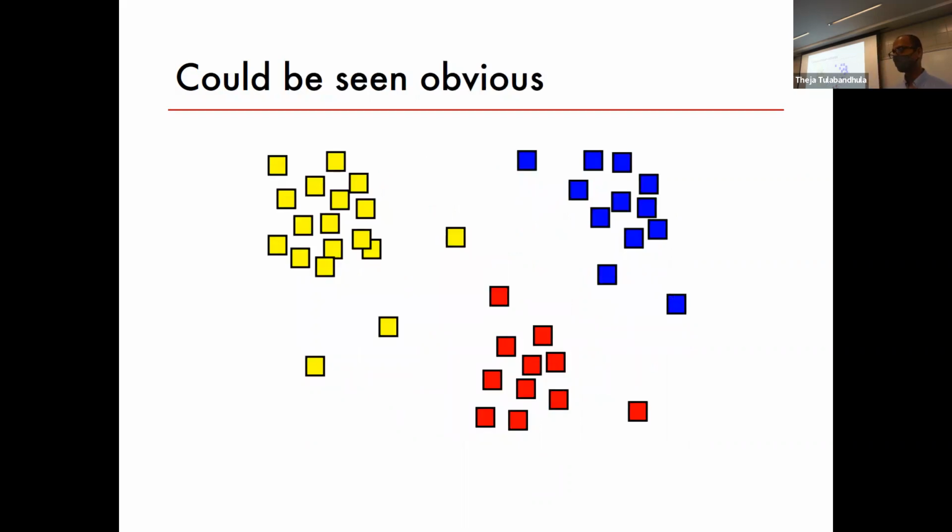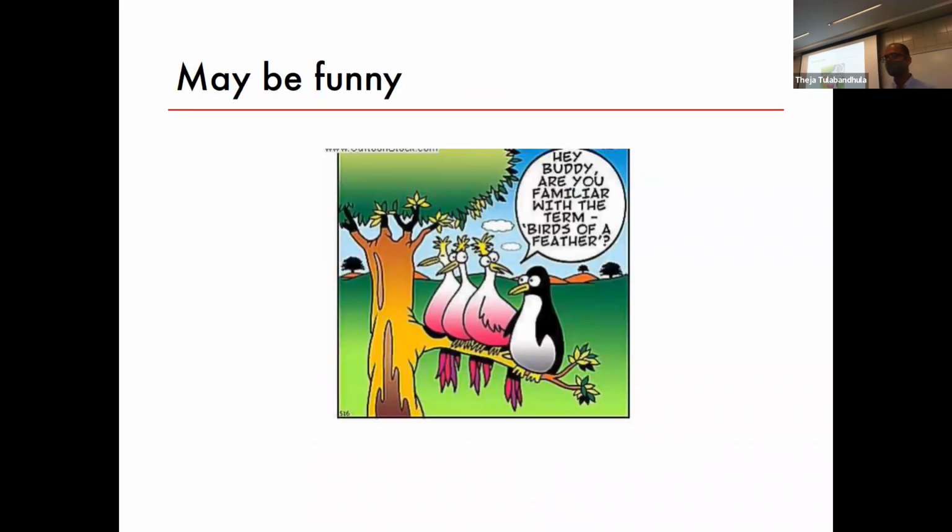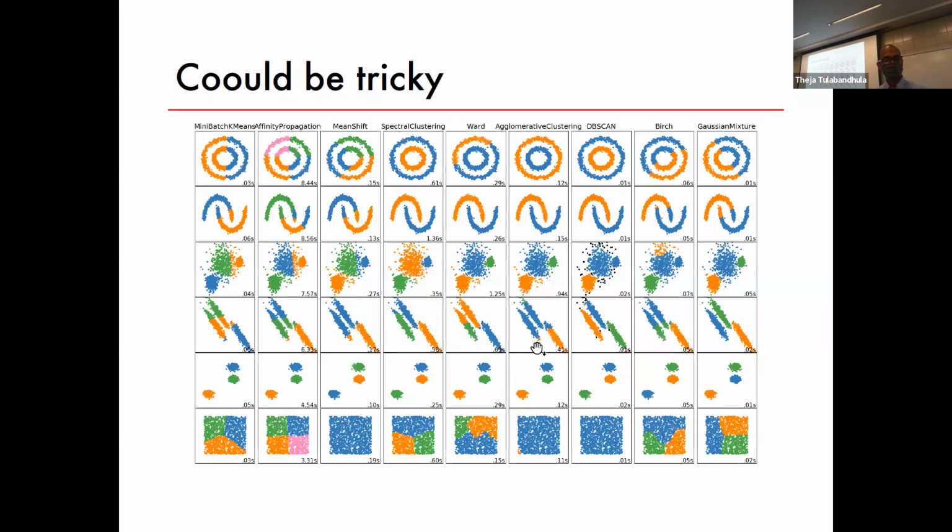If you have two-dimensional data, here it's kind of obvious with the coloring that there are 3 clusters, or 3 sets of points. Okay, 2D points. But sometimes it may not be easy. Here is an example where clearly this bird is not the same as the other 3 birds, but it can be hard. In general, it can be hard, especially because there is no supervised signal.